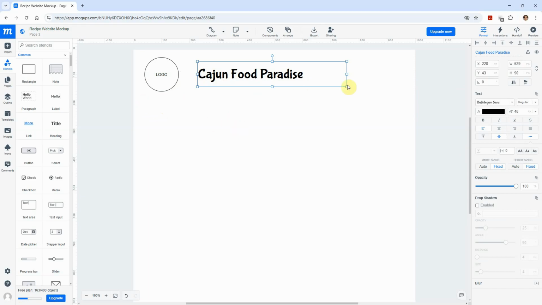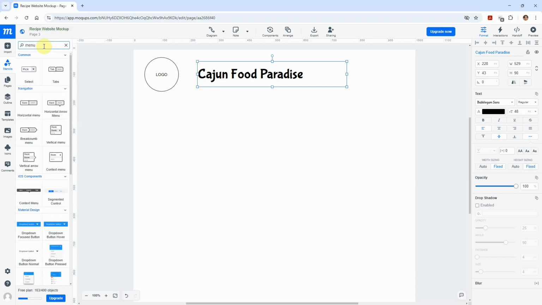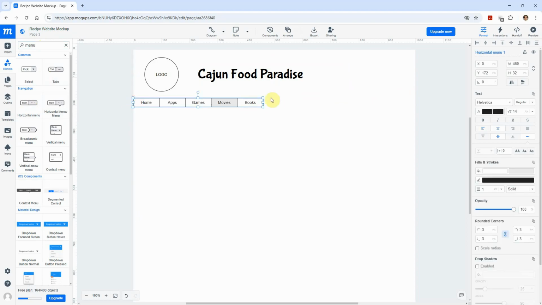Okay, so the next thing we want to do is, most modern websites have the navigation menu underneath. So like a horizontal navigation menu. Another thing you can do besides just scrolling, you can actually type in what you're looking for. So I'm going to place a horizontal menu underneath, and I'm going to stretch that all the way so that it goes from border to border. That's more of the modern look.